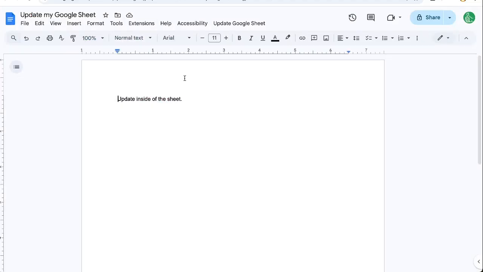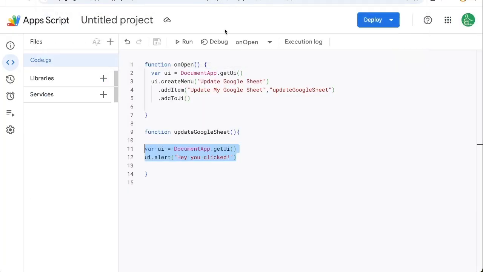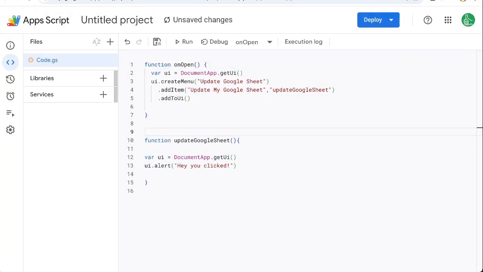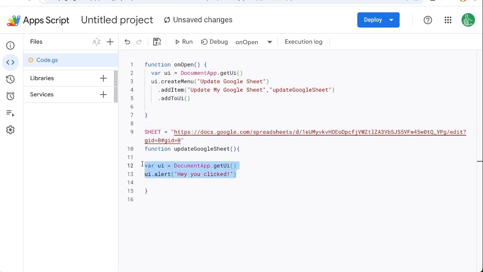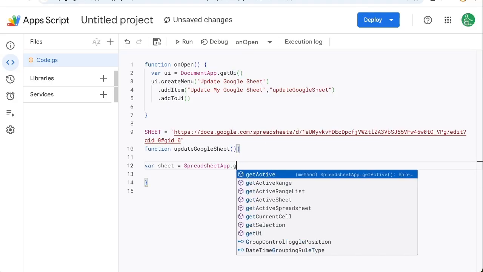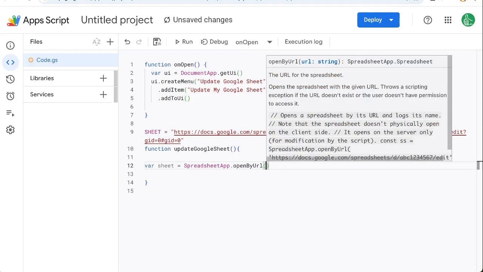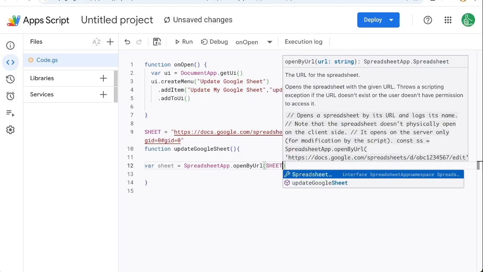Now I need to take the text from here and put it into here. So I need a variable. Let's make a global variable, sheet equals, and in quotes, this sheet's URL. So variable sheet equals SpreadsheetApp.openByUrl, and I'm going to put that URL in all caps there.